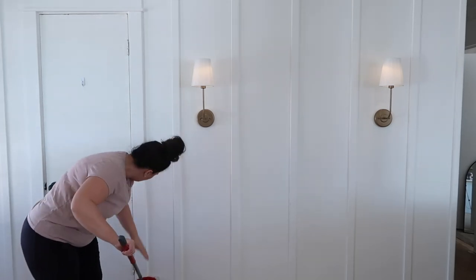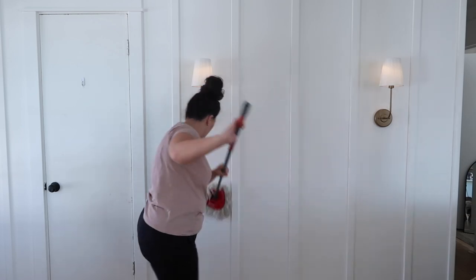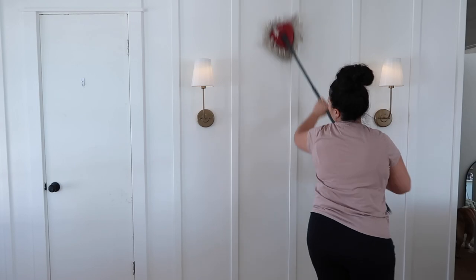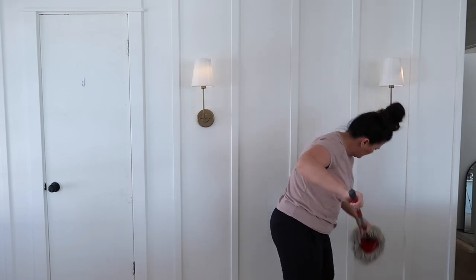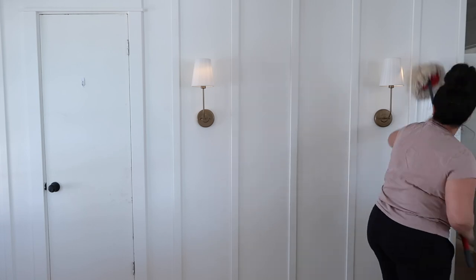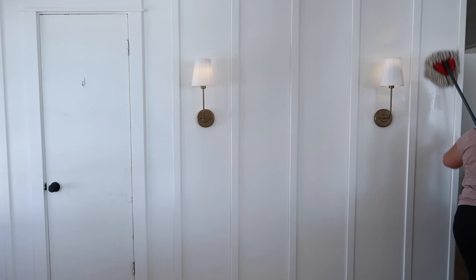Again, just with the mop, dusting the walls. You probably don't need to watch me do this forever because it's pretty self-explanatory, but I swear this just makes such a world of difference. I use this mop in my bathtub shower too because I hate cleaning the shower and this makes it so easy.